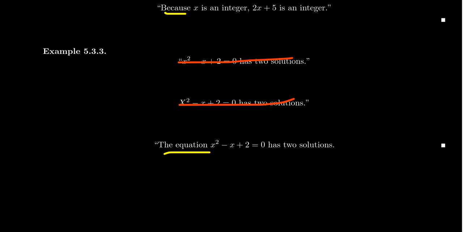we could say something like the equation X squared minus X plus 2 equals 0 has two solutions. It might feel a little bit more wordy because you're adding more words there. But in the end, this stylistic change will make the math compose so much better. Because we can start every sentence with words, not symbols.